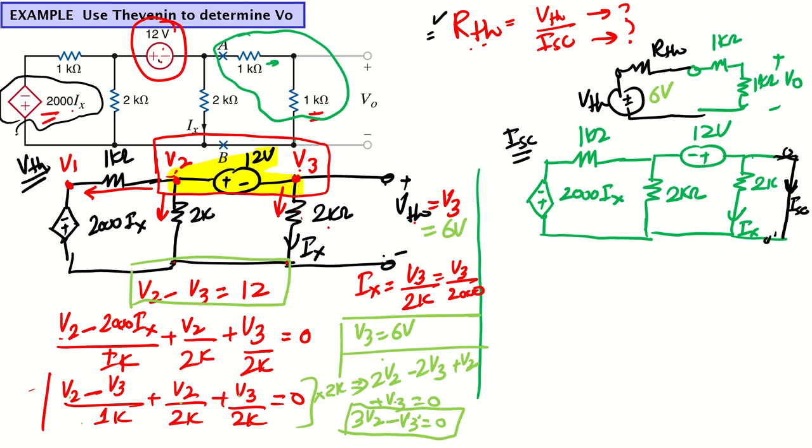Now, I applied nodal analysis here, but if you are comfortable, you can use any other technique, for example mesh. The target is to find the voltage drop here. We can write the two mesh equations here. If you know the value of the current flowing through the 2 kilo ohm, V3 will be 2K multiplied by that current. Mesh, superposition, you can use whichever technique you like. The target is just to find the voltage drop here.